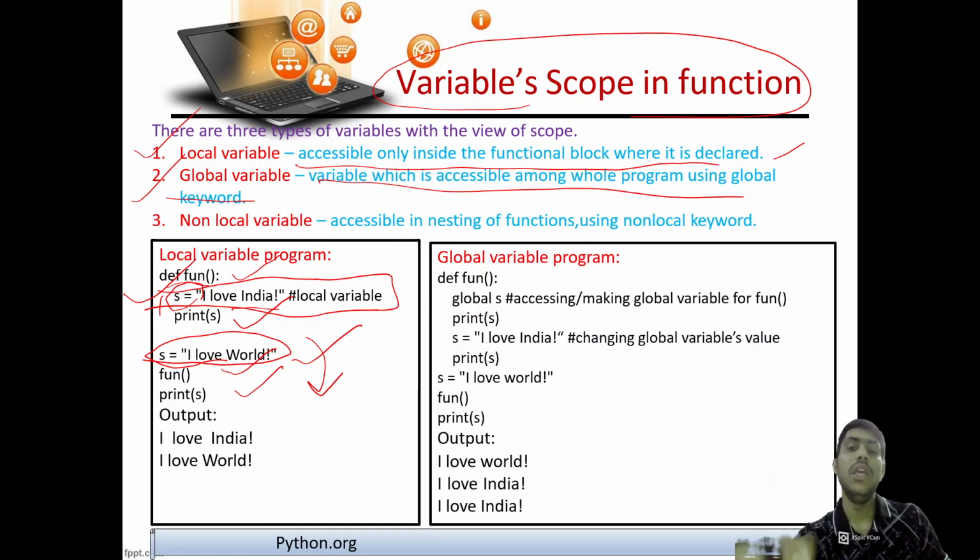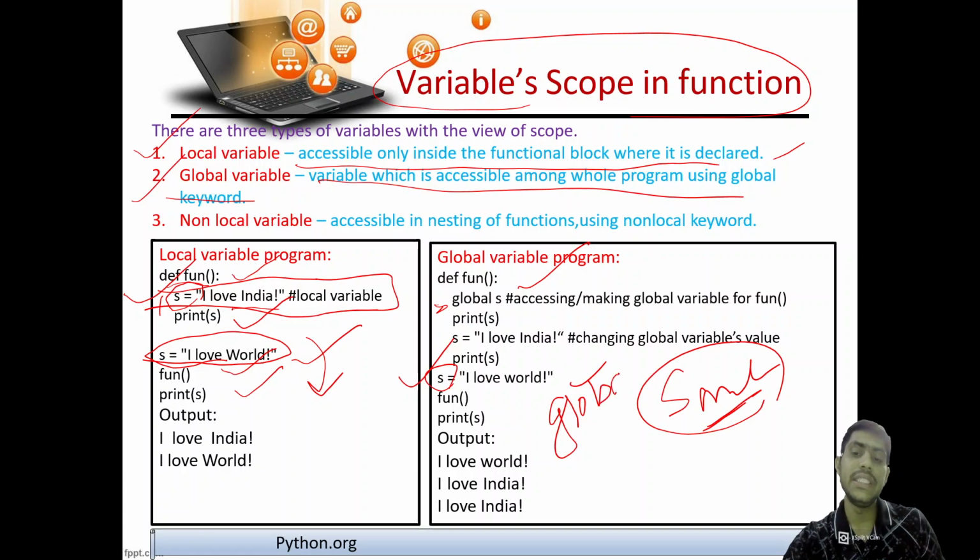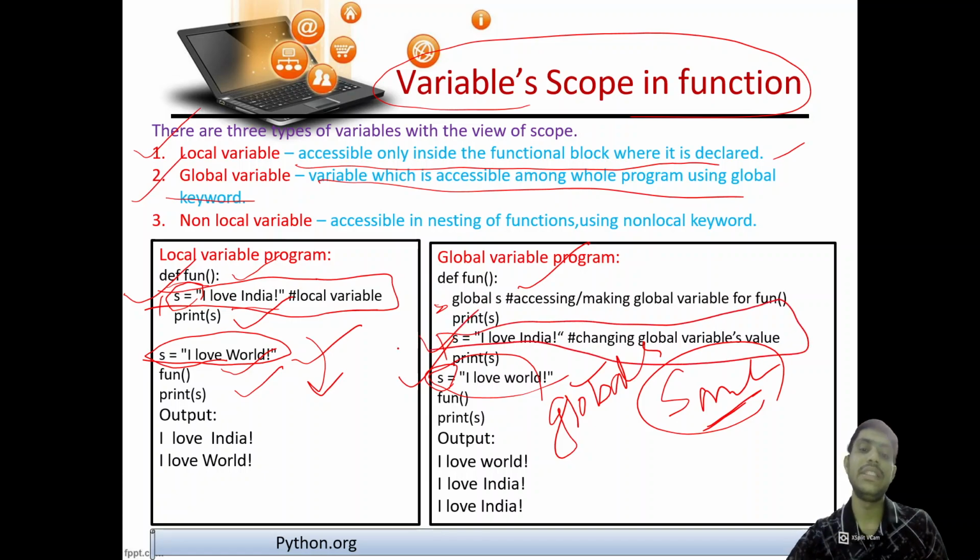And sometimes the same name is used for both global and local. Suppose here, you can see one s is outside, one s is inside. Then how do you know which one you can access in the function? Then you should mention this is global s. So global s means it will access this one, and normal s means it will access the local s. Clear? I think you got my point. Okay.